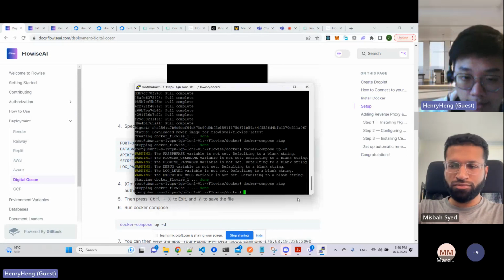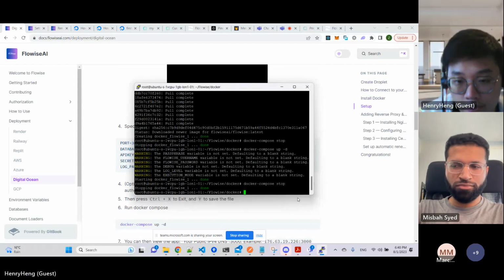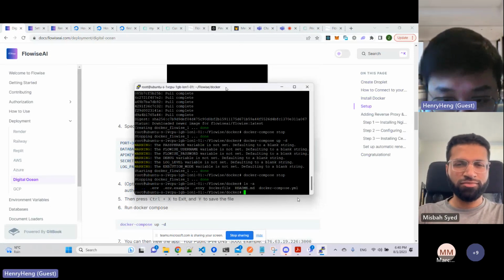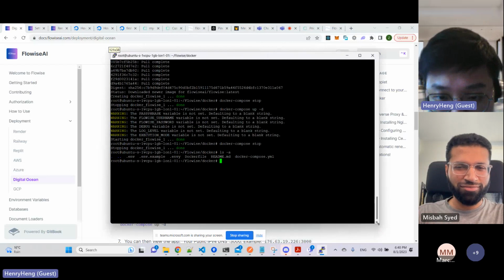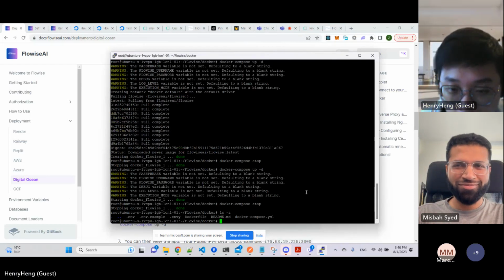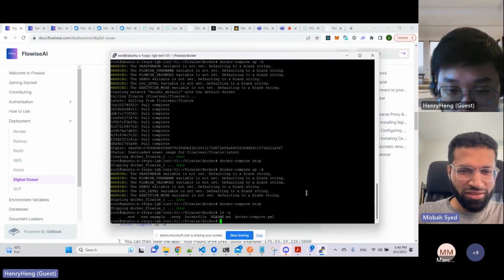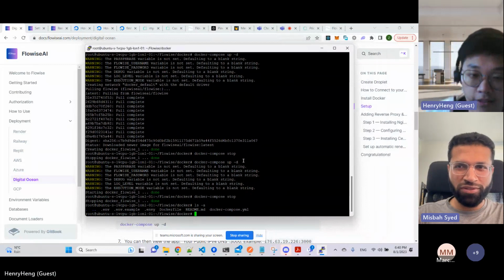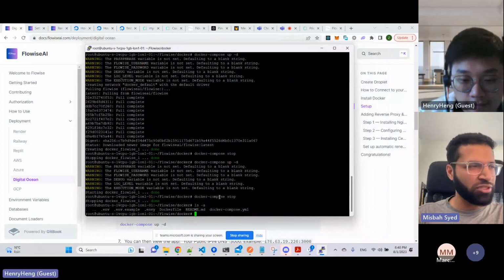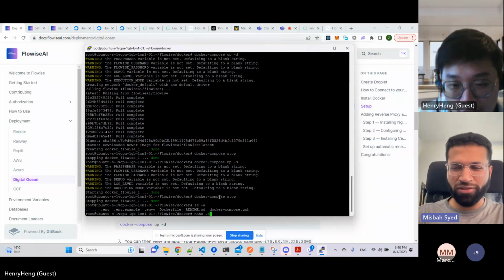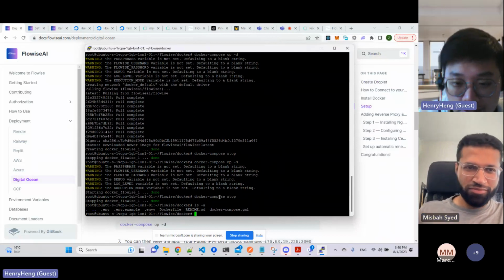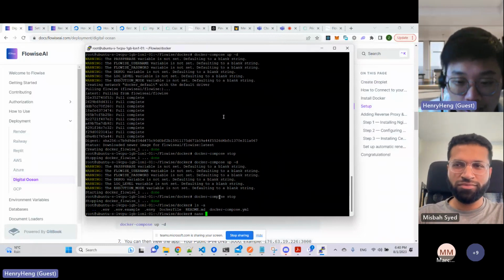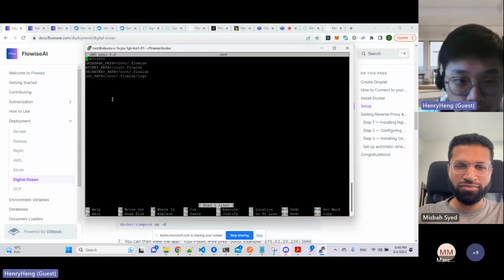So why don't we try that? I know the window is very small, but I'm not sure how I can enlarge it. I think it's hopefully a pretty good size on my screen, Henry, so that should be fine. Okay, yeah, cool. I think someone mentioned Control Plus if that enlarges. No, unfortunately it doesn't. But I will continue to proceed with this one.